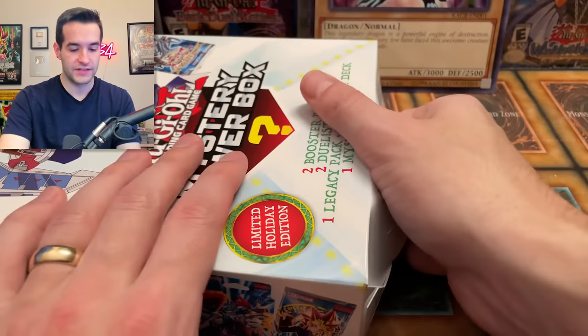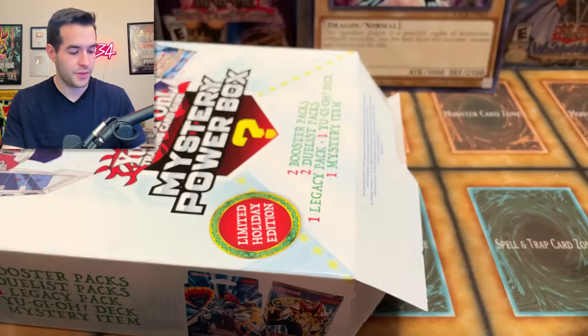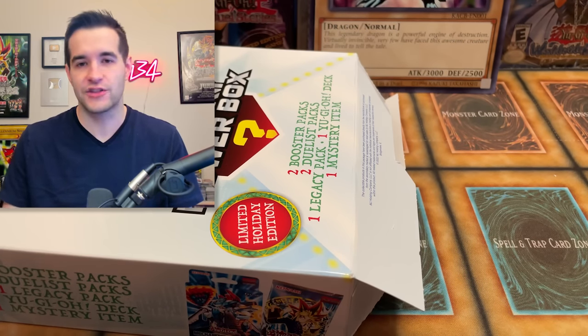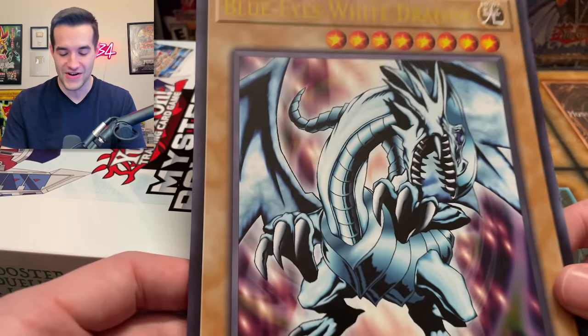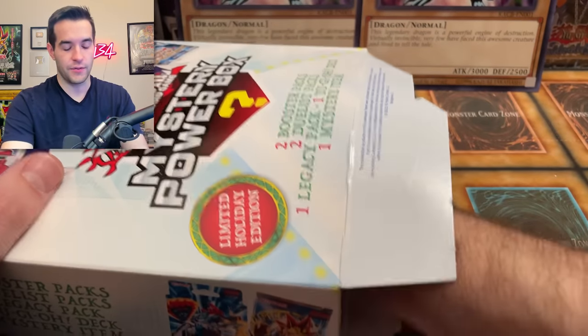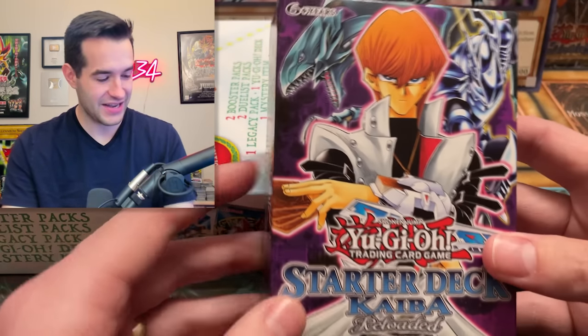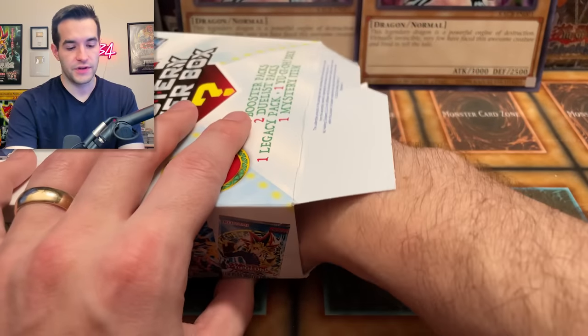The second box. It's kind of funny because this is the same product plus the Duelist Pack Kaibas and stuff — they literally just open those collector boxes and add two packs to it, essentially. Let's check our mystery item out — such a cool mystery item. Look at that corner, PSA 10 baby — Blue Eyes White Dragon. Who would have thought, the Starter Deck Kaiba Reloaded — two of those. Now the exciting part, the other packs — let's see what we can get.